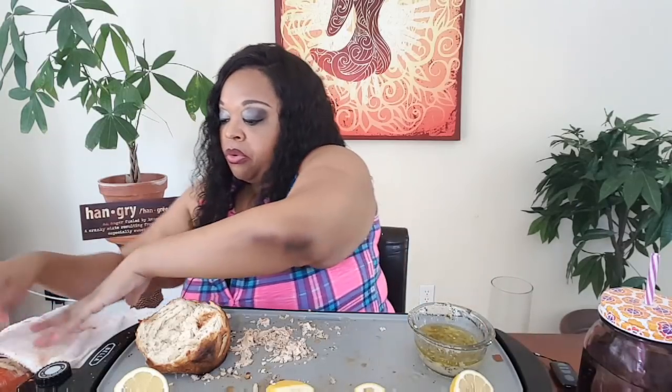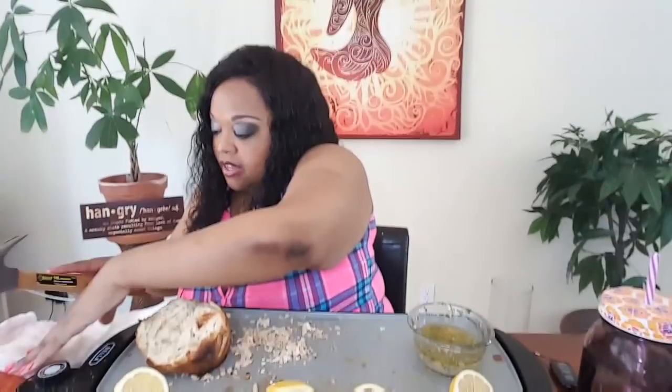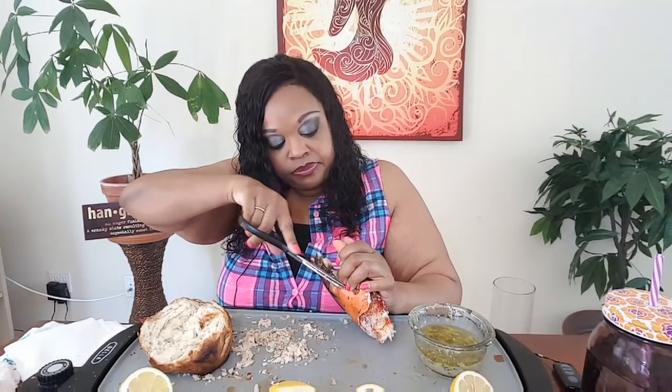I'm gonna turn on my griddle just for a second, guys, because I want this butter to melt a little bit more. Bread and butter was so good. There we go. Whew. Got it out. Ta-da!